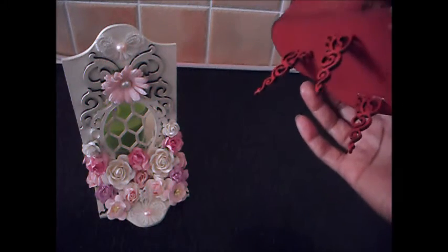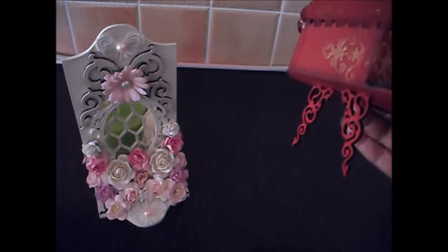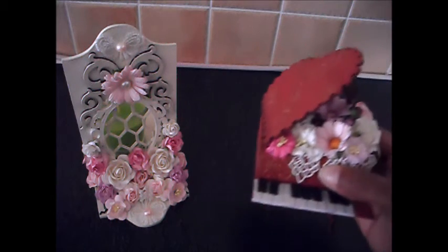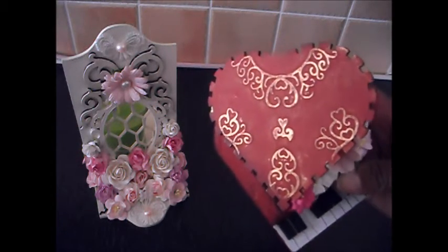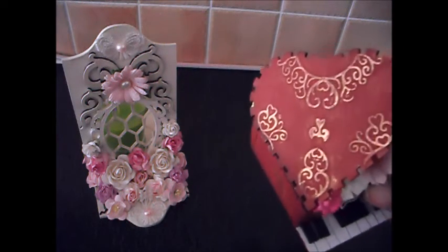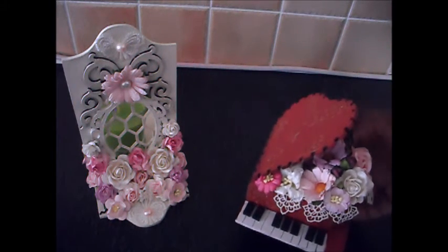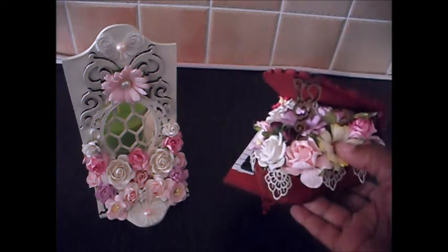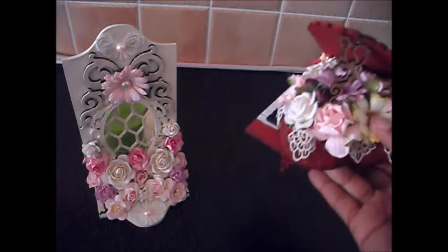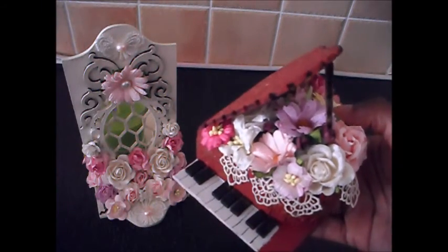These are corner type six which I use a lot for the legs — they're not as sturdy as I would have liked; I think I should stick two together, so if I redo it that's what I'll do. This has been painted with emulsion paint and I've got gold gilding wax on the top. Inside I've propped it up with another corner type six, and that one's been gilded gold.